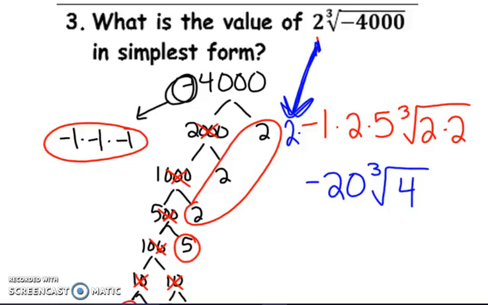And I know we talked about negatives with square roots, and it can't be done if it's underneath the radical. With cube roots, because it makes a triplet of negative 1, we can pull out that negative. And if you don't pull out that negative, it is not in simplest form.